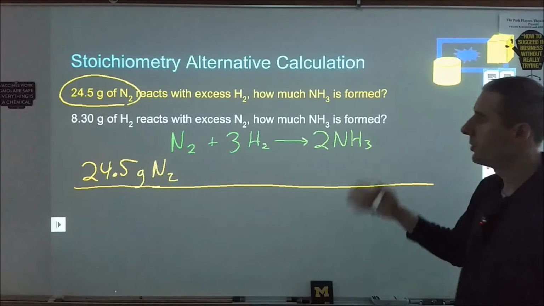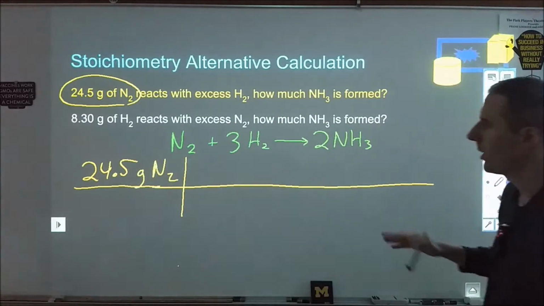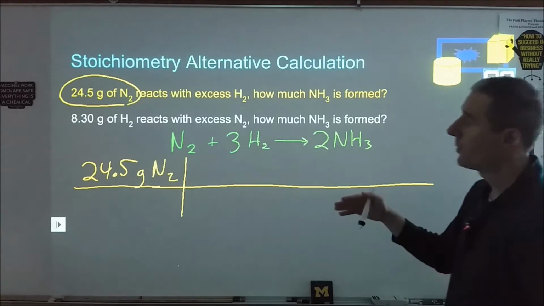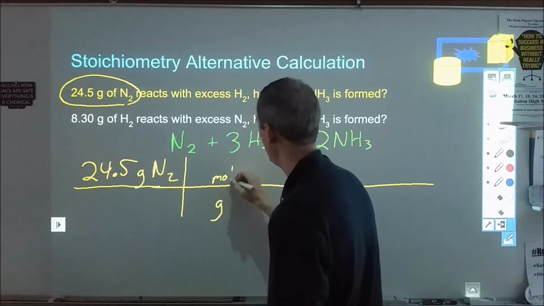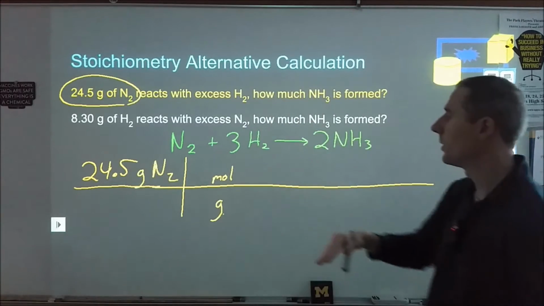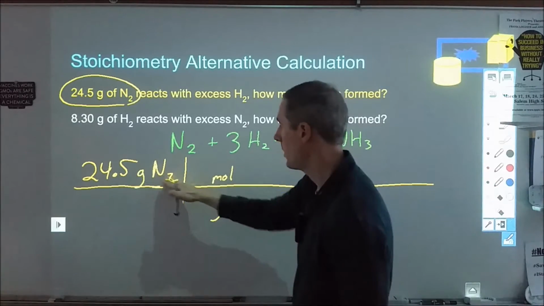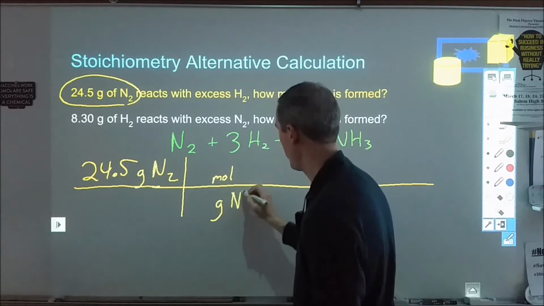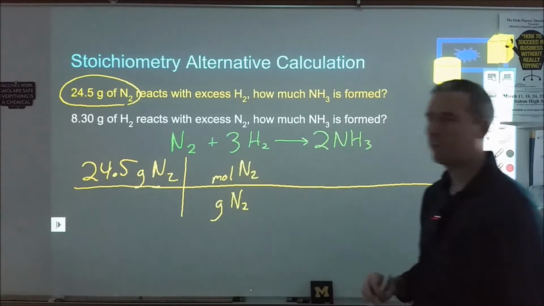What we're going to do is a set of conversions that repeat over and over again as we change different things. And the first one is just like in a BCA chart, we're going to change from grams to moles. So you need to be in moles to be able to work out this relationship between nitrogen, hydrogen, and ammonia. But we also need to keep in mind that we're working with nitrogen at this point. So we're going to change from grams of nitrogen to moles of nitrogen.